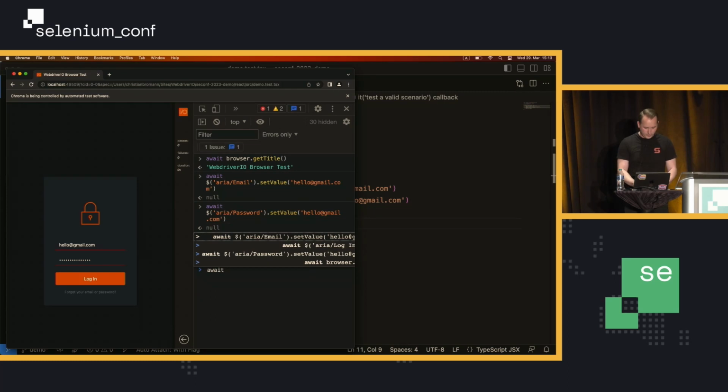So we expect our password, in this case, to have an element class, which is, and I know this is invalid.